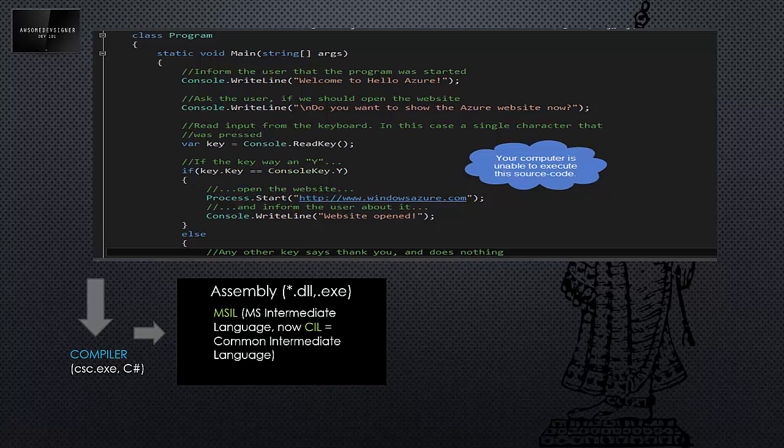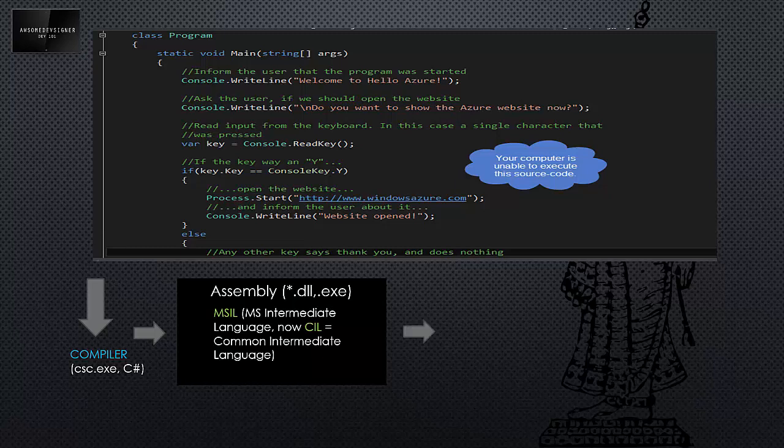In our case, we are using .NET. And what happens is the compiler will create a DLL file or an .exe file. And it will create MSIL, Microsoft Intermediate Language, or it is called now CIL, Common Intermediate Language, from this code. And it will put this MSIL code into the DLL or the .exe file.